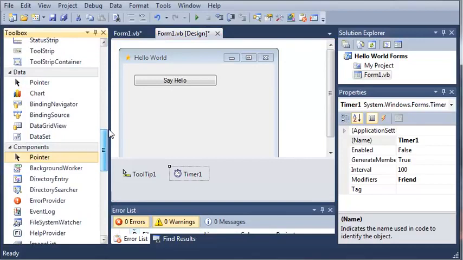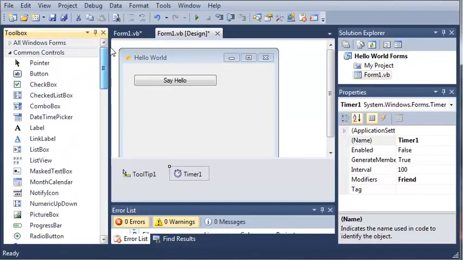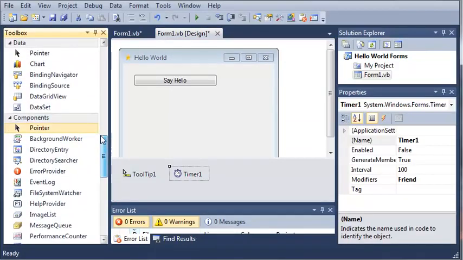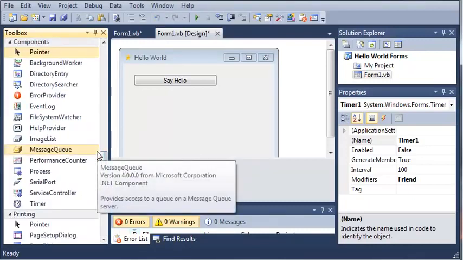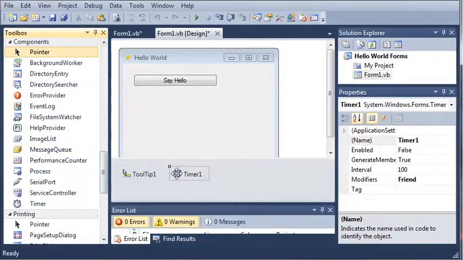So you can go ahead and take a look at all the things that you have inside of your toolbox. If you don't understand what some of them are, then go ahead and leave a comment, or you can go ahead and look those up on Google if you want. There's a bunch of websites out there that will help you with that.